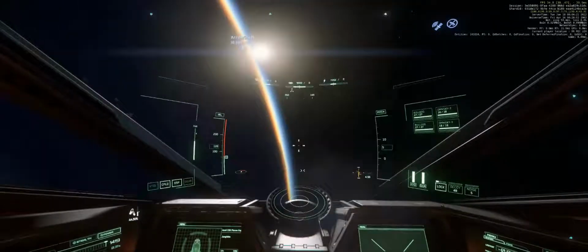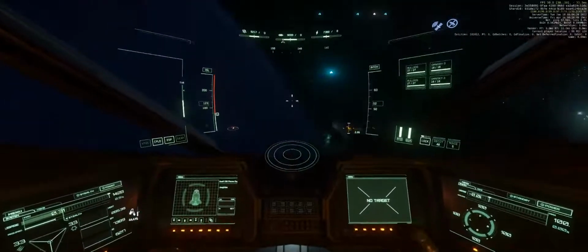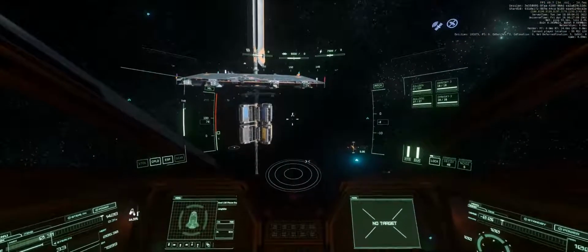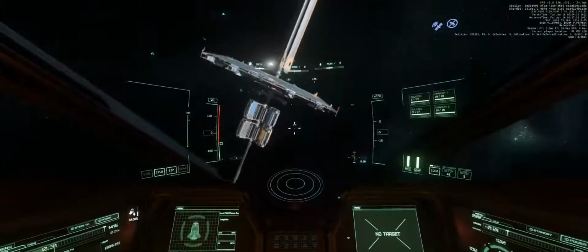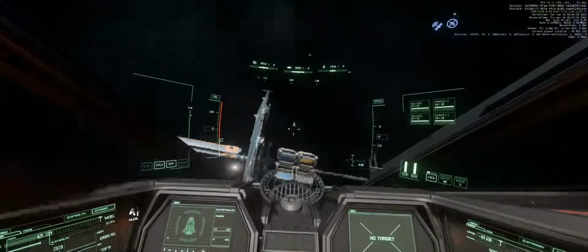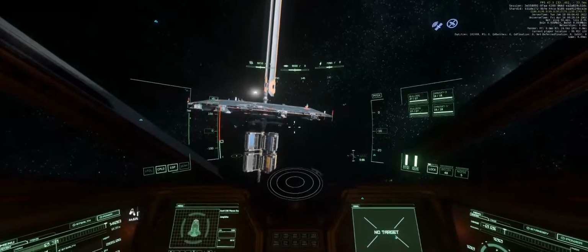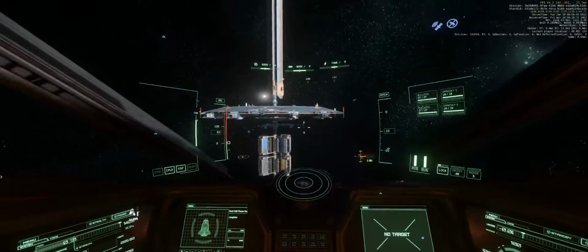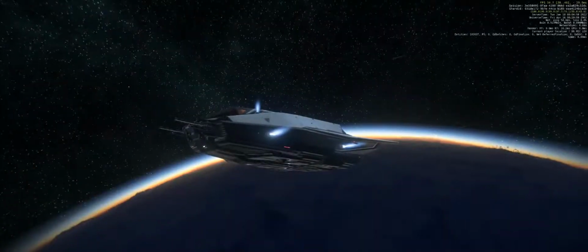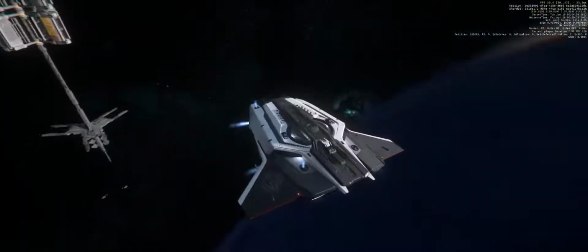Obviously, you probably understand the basics of pitch control with the mouse. Pitch up, pitch down, pitch right, left, and then we have strafing. Q and E are your rolls. And then we have A and D or Q and E, depending on the controls, to strafe left and right. And of course, if we do that, there we go, strafing.